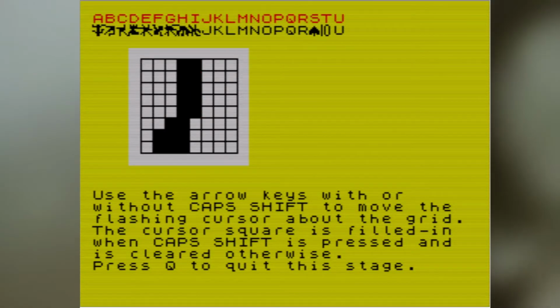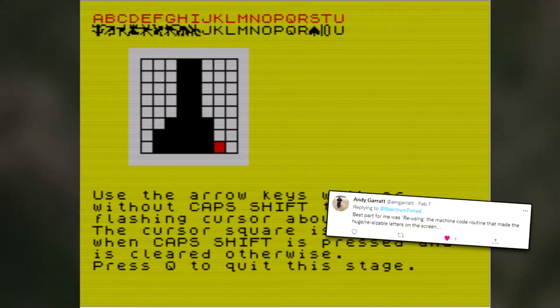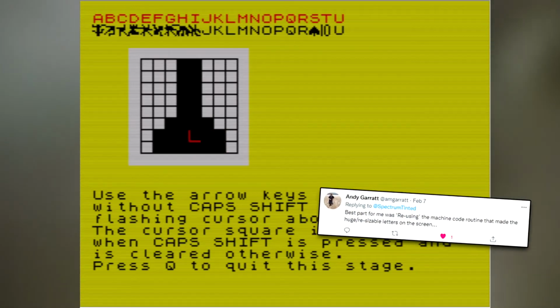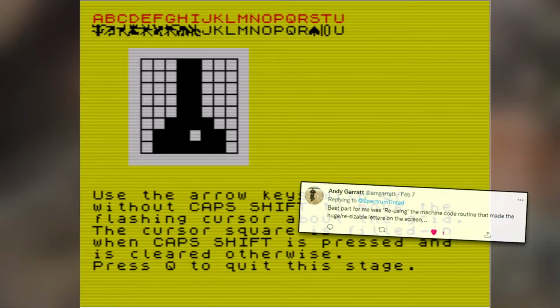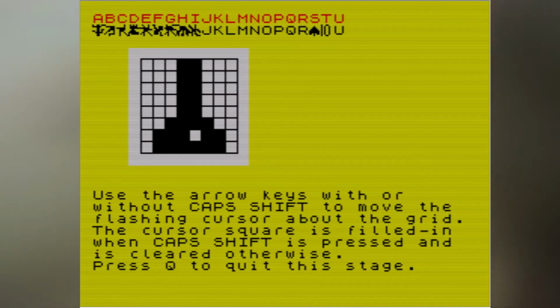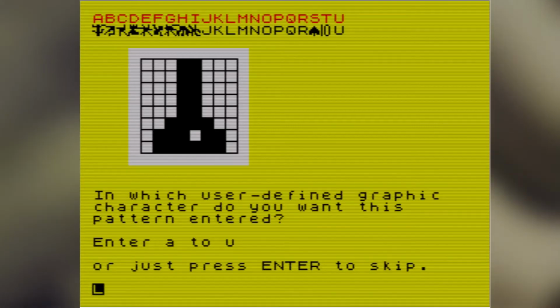Couple that with a character generator that let you make your own, well, let's be honest, cock and balls. Best part for me was reusing the machine code routine that made the huge, resizable letters on the screen. And presumably he was making something other than a sex-themed Space Invaders, although this was the 80s, so probably not.